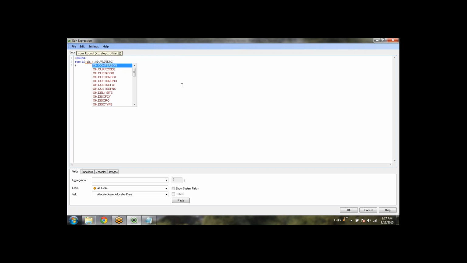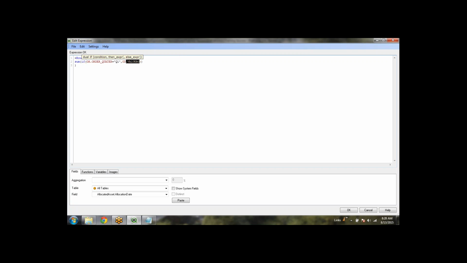OH dot order quarter equal to Q1, then value, arrow. Okay, now this is a conditional statement here.